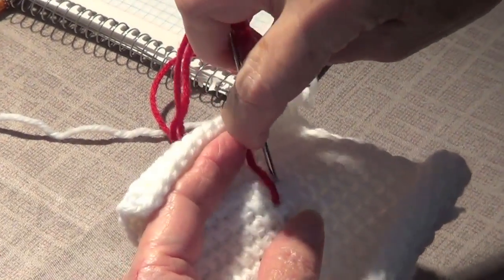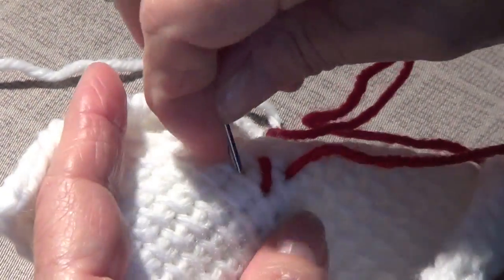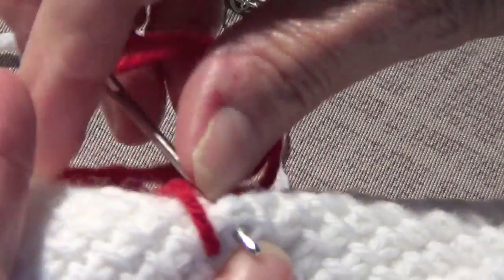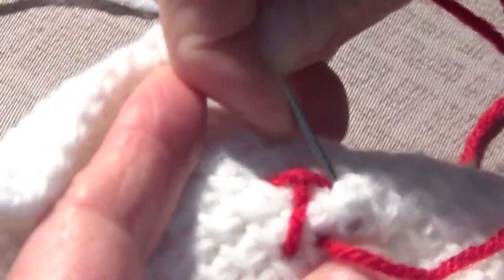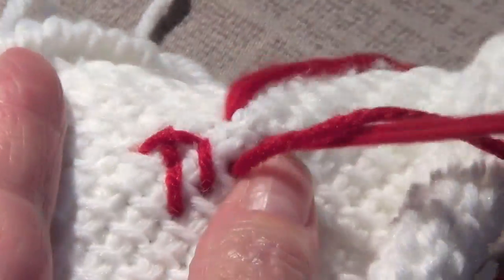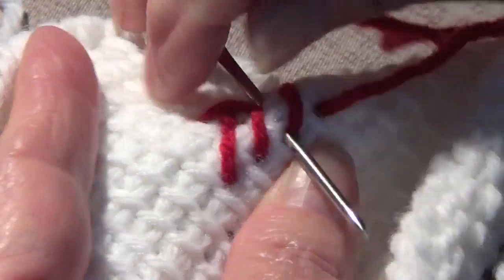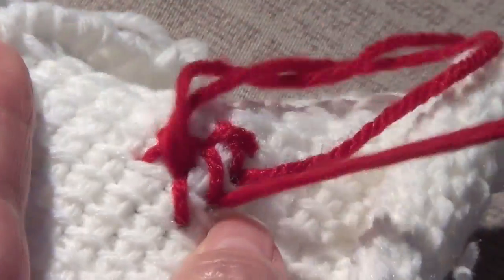You go in here and do your first cross stitch, and then of course you go into the next one. It's not like I'm an expert on cross stitch, but I really want to show you how it can be done. I have students that are very good at cross stitching, but hey, anybody can do it. I'm not going to look at the back, because that is when you know if a person really knows how to cross stitch.